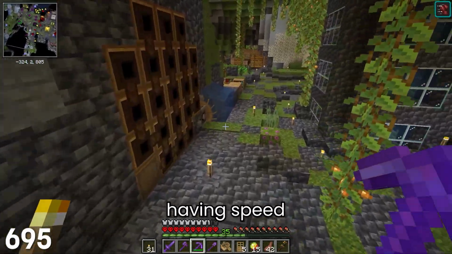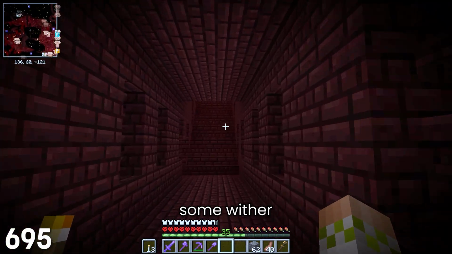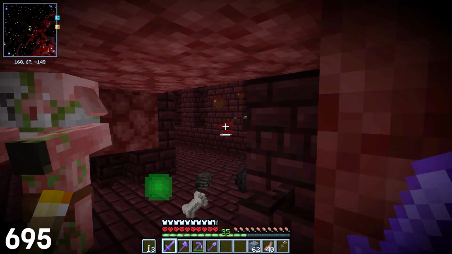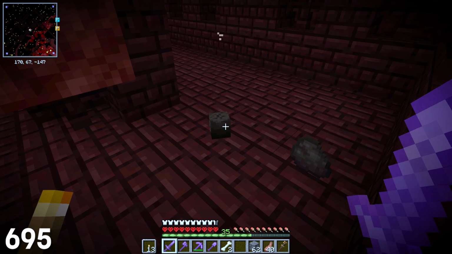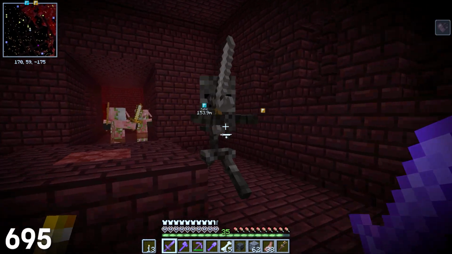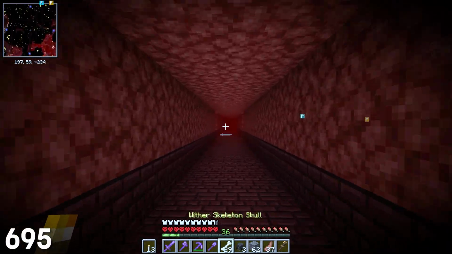but also having speed was pretty nice, so I grabbed my gold helmet and went into the nether to farm some wither skeleton skulls. I got super lucky, and the first wither skeleton I killed after getting to the fortress dropped me a skull. Normally, this would be super odd for me, but not this time, because in that same day, I managed to get another 2 wither skulls and was already ready to go home and fight the wither.